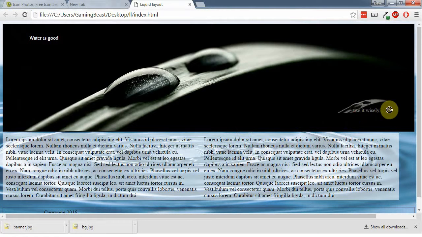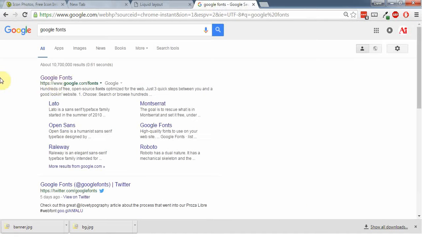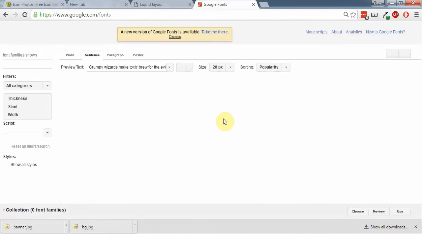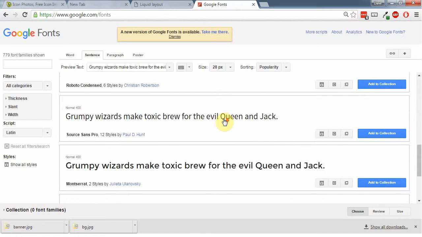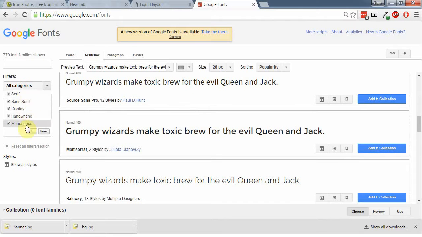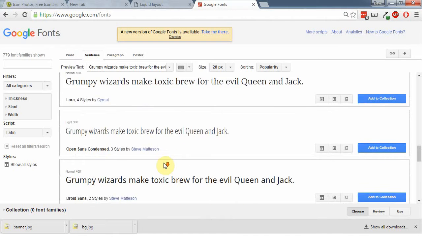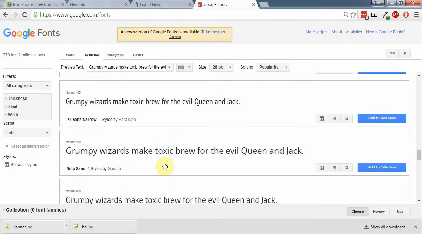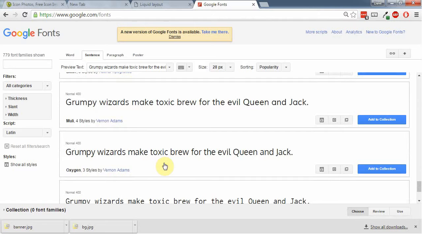So now we need these to be bigger. We want them to have a different font, maybe a different color, even though I kind of like white. I think white works. So we're going to go to Google Fonts. Google rules the world. Google does everything. So I'm going to come here, and I'm just going to pick a font that I think would work with this site. You can just scroll down. There's all kinds of different categories. There's thickness, width, all this stuff. So I'm going to try to find one that's kind of professional, that would work in a site like this. These are all free. You can use them as much as you want.